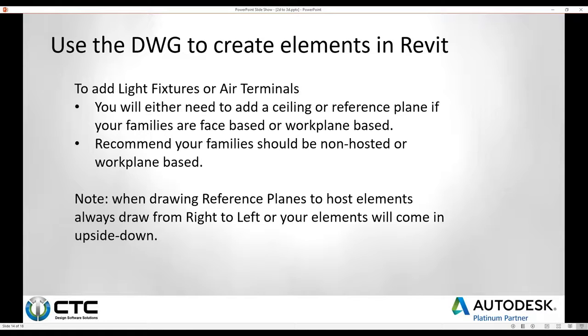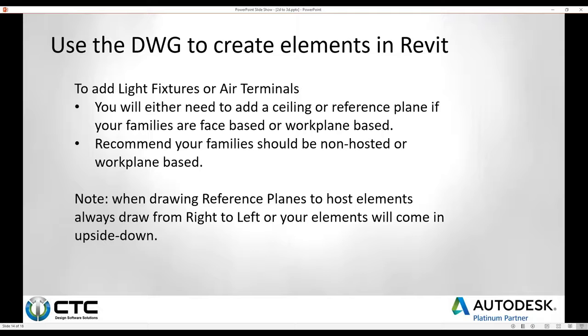And when drawing your reference planes, always draw them right to left, not left to right. If you draw from left to right, your reference plane will actually be upside down.